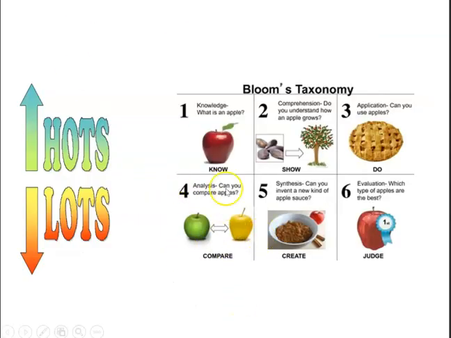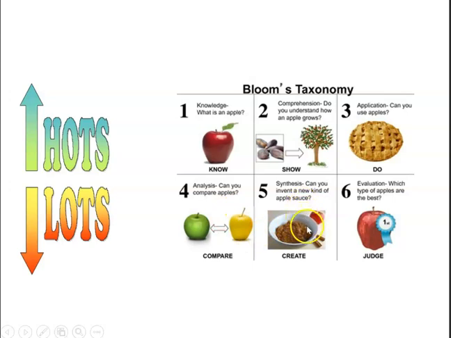As you can see, I've put an example there that has to do with the apple. For knowledge, or to remember, the student needs to know what an apple is. To comprehend, do you understand how an apple grows? Third, can you use apples? They should be able to apply it in other contexts. Fourth, they analyze: they compare green apples and yellow apples.